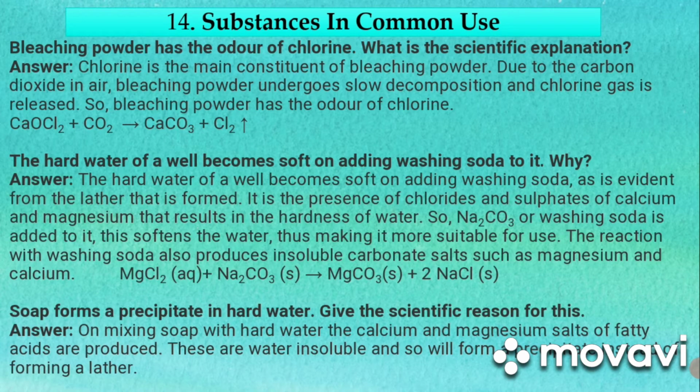Answer: the hard water of a well becomes soft on adding washing soda, as is evident from the lather that is formed. It is the presence of chlorides and sulfates of calcium and magnesium that results in the hardness of water. So sodium carbonate, Na2CO3, or washing soda is added to it. This softens the water, thus making it more suitable for use.